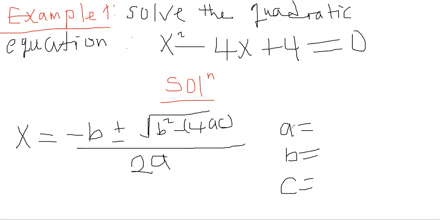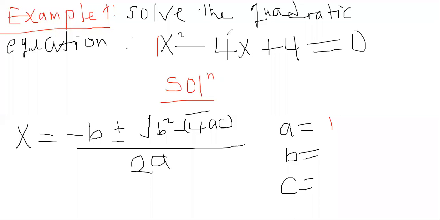So always a is the coefficient that is attached to the quadratic term of the equation. The quadratic term is the variable with the 2 as the power. If the variable is standing alone with no number attached to it, we can always assume that it's 1. But if there's a negative here, it will be -1. So our a will be 1.